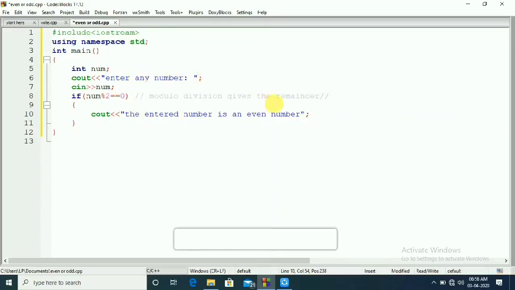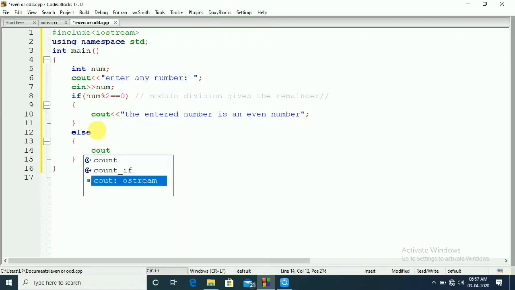If this happens, then the entered number is an even number. Else, the entered number will be an odd number, obviously. So we'll print that too. Else, the entered number is an odd number simply.